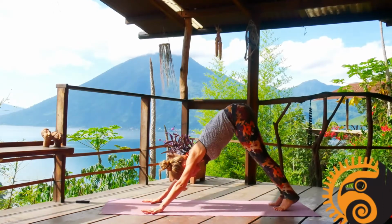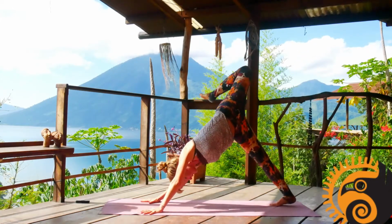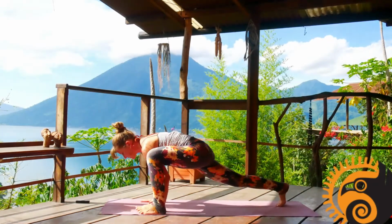And with the next inhale, lift your left leg up. Same on the other side. Bend your knee, lift the hip. As you exhale, step your left foot outside of your left hand. Again, if you want, stay in this position.